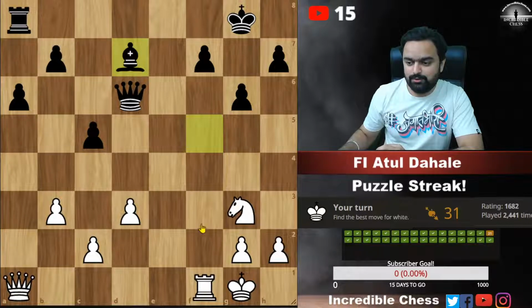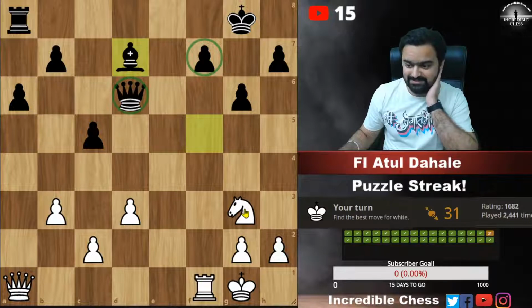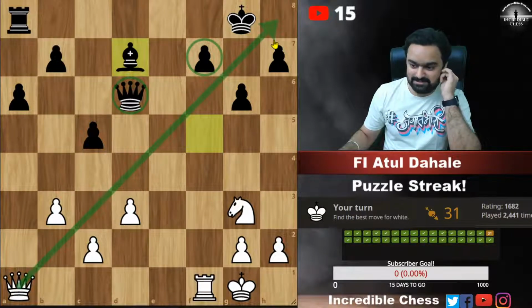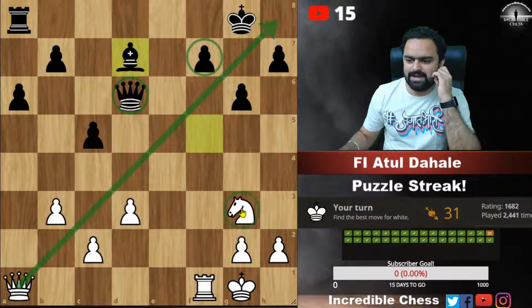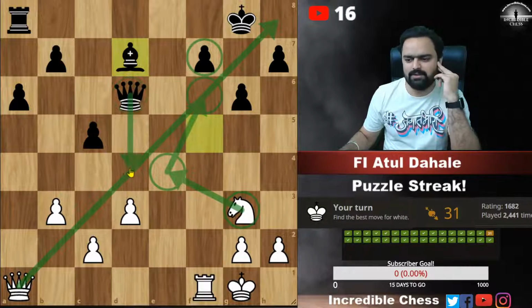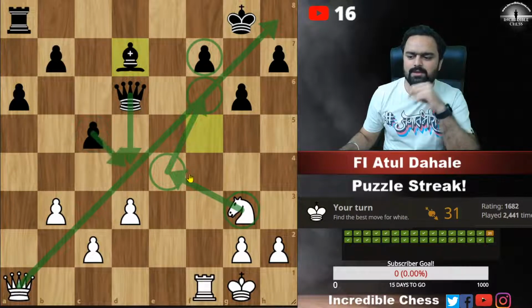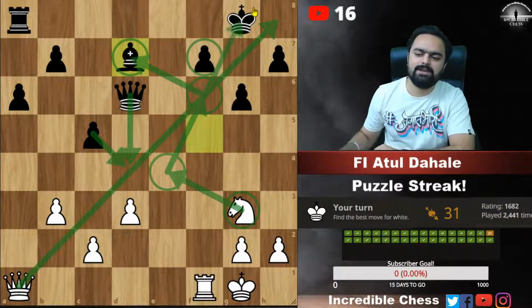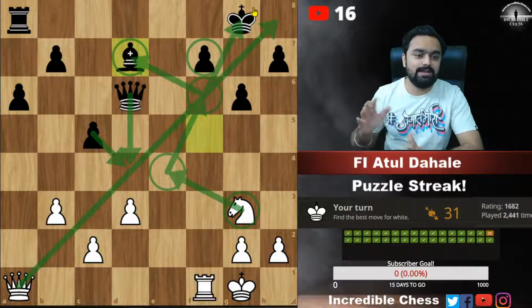So here, what to do? This one looks kind of interesting to me, at least. Okay, we have the queen on this diagonal. That's a good sign, I'll say. The knight is over here. The knight can jump to this square, and we can give this check. The queen is under attack. If the queen comes to d4, we can just capture the queen. Still knight f6 check followed by knight into d7. We will be getting a piece, right? We'll be getting a piece in that case.